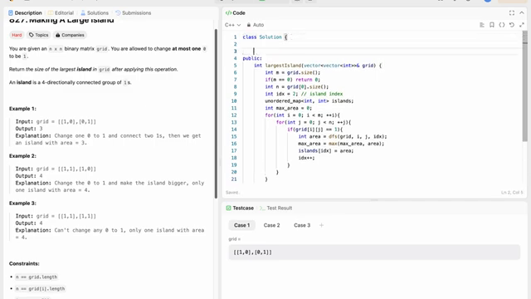So int DFS, and here we will pass this grid, and second is position, so we will call it, let's say, row and column, and then index.